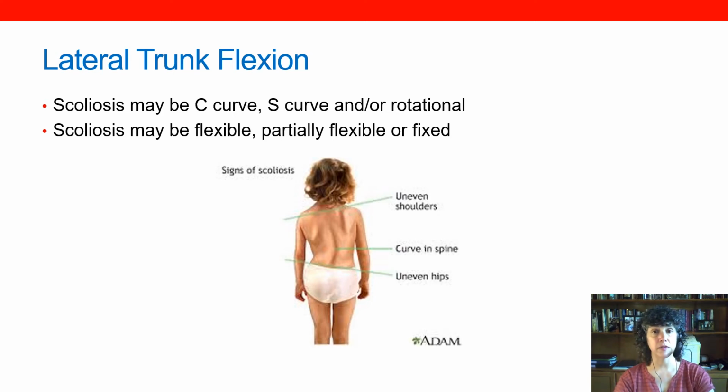to ask if the family's had recent x-rays, because sometimes this person may appear to have a level pelvis and a level shoulder area. However, if they have a very distinct S curve, we may not realize how much curvature there is in the spine unless we get them out of their seating system. This may have a rotational component and may be flexible, partially flexible, or fixed.